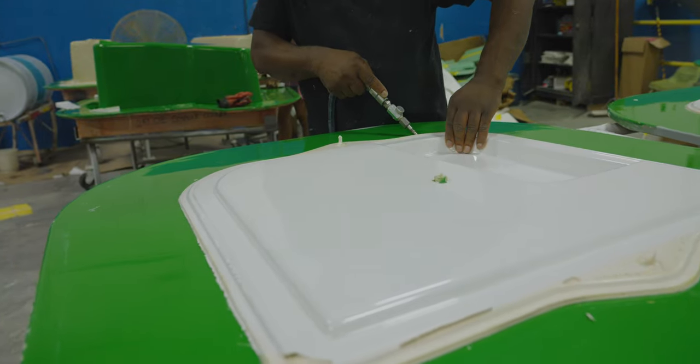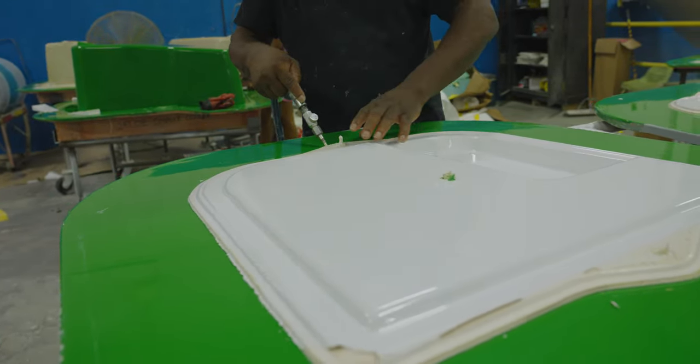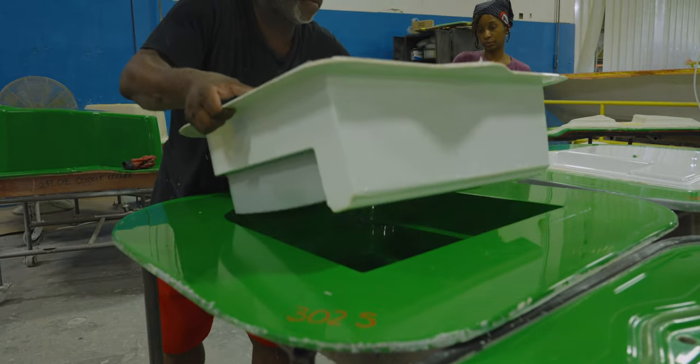These parts take roughly 2 to 3 minutes and then they are ready to be disconnected from the machine to begin curing. They will remain under vacuum until fully cured. Once the curing process is complete, it's time to demold the part. The two molds are carefully pulled apart. This reveals the now completed part inside.